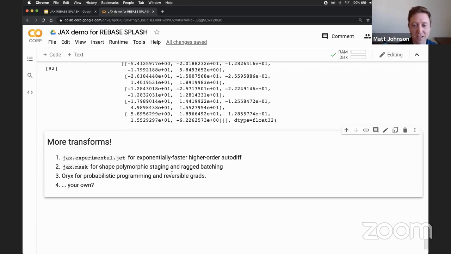We also have, maybe I'll just mention this Oryx library, which is quite interesting. So this is not developed by the JAX core team, but it's by one of our colleagues at Google. It's a library for probabilistic programming, and this user made their own transformations for the purposes of probabilistic programming. So for example, the canonical problem of given a function that generates a sample from a distribution, can you give back to me a function that evaluates its log joint density? Because then I can use that in an inference algorithm or something. Oryx contains transformations like that built on the general JAX machinery. So it's pretty interesting that the system can be extended even with more niche or bespoke transformations.